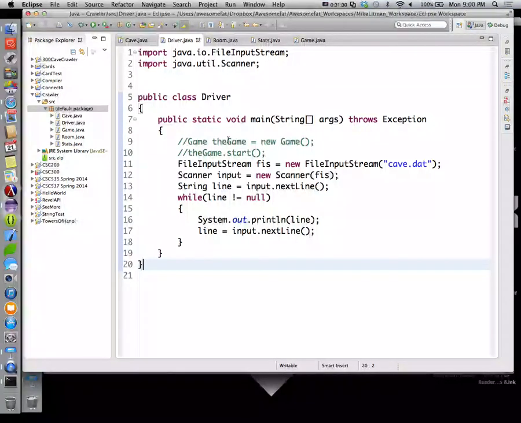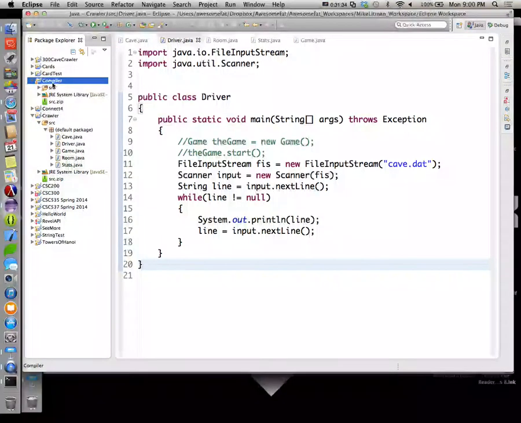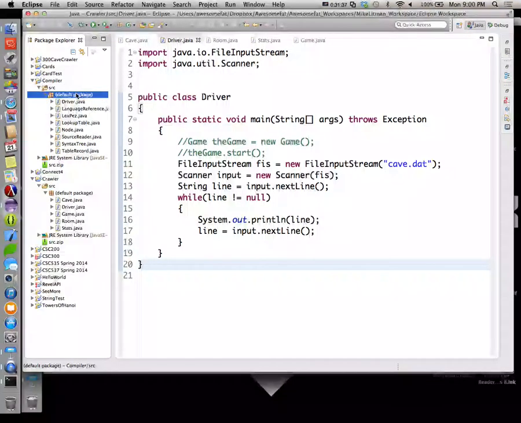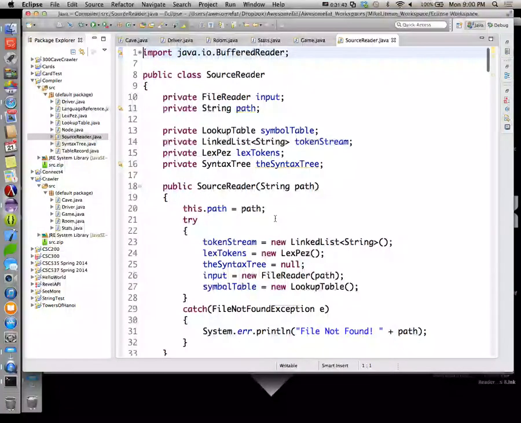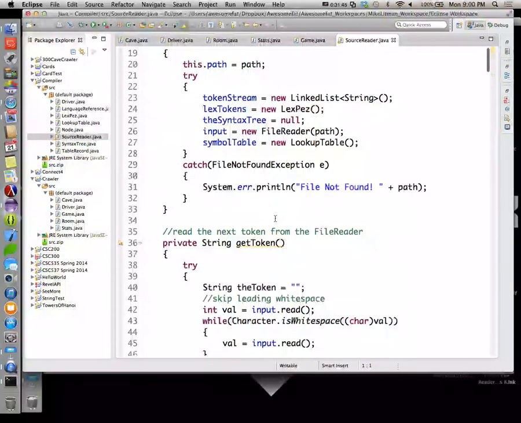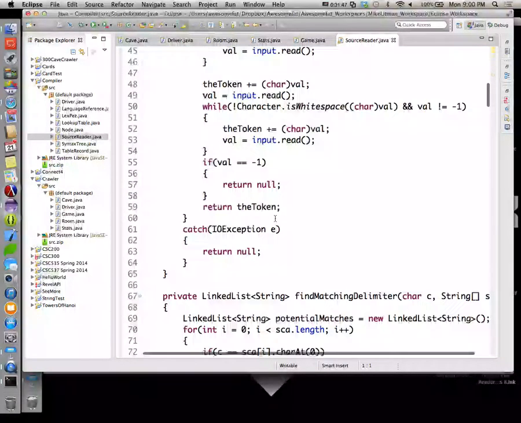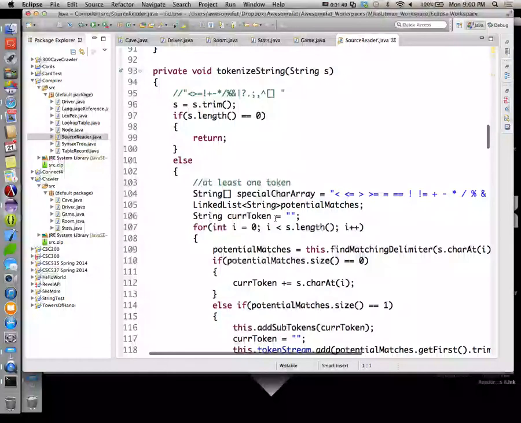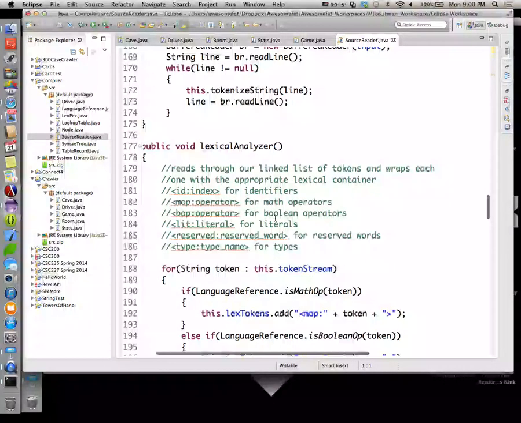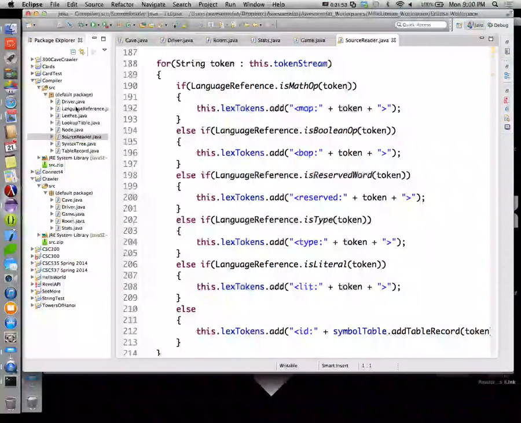Okay, it did not like that. It said file not found exception. Let me check something here real quick. In driver.